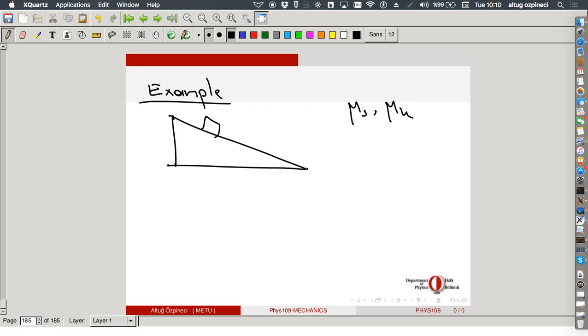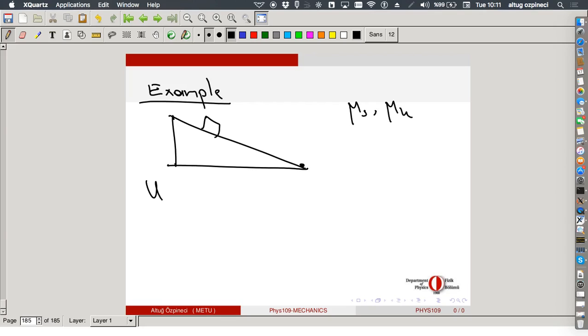Now, of course, we can just go ahead and calculate the trajectory and how the position of the object changes as a function of time. We had already calculated the acceleration, and from acceleration we can obtain how long it takes for the object to fall from this point to this bottom point, and then obtain the speed when it reaches the bottom. But using this conservation, or non-conservation, of the energy, we can calculate the work done over here. The work done on the object is the change in the mechanical energy of the object until it reaches this point.